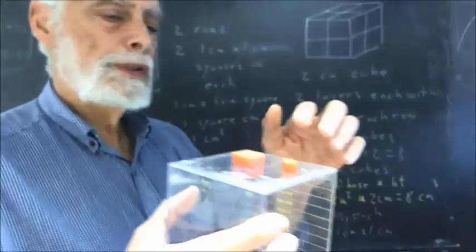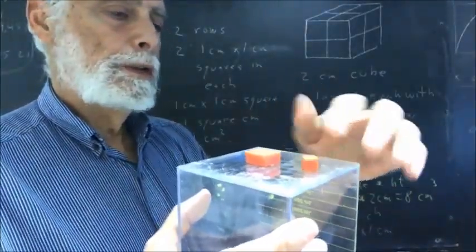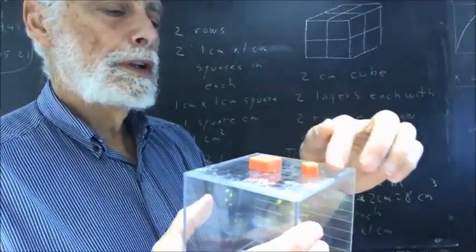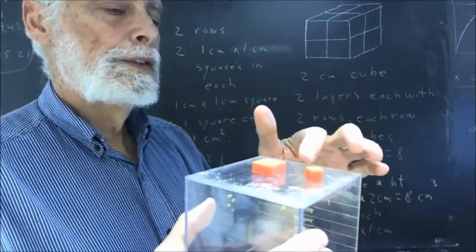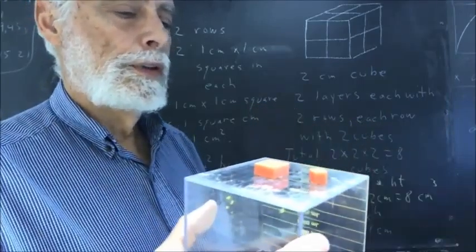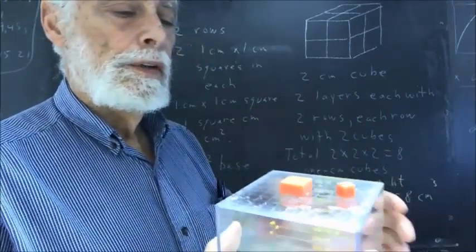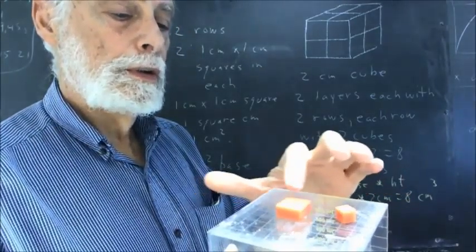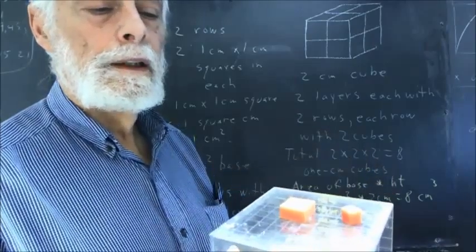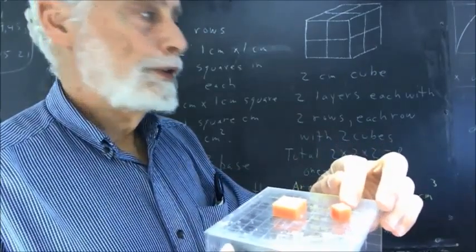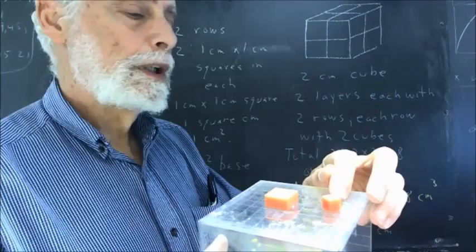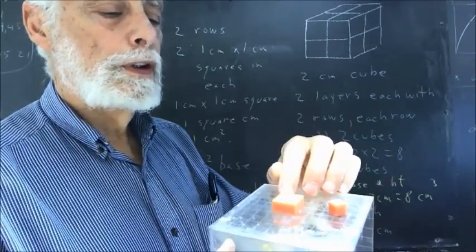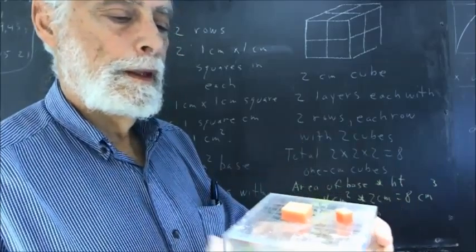Okay, what you see here is first a 1 centimeter cube. Its sides are all 1 centimeter in length, and the sides all make right angles with the adjacent sides. Then we have 4 1 centimeter cubes displayed here. Now, the volume of a 1 centimeter cube we call 1 cubic centimeter. So we have then a volume of 4 cubic centimeters here.